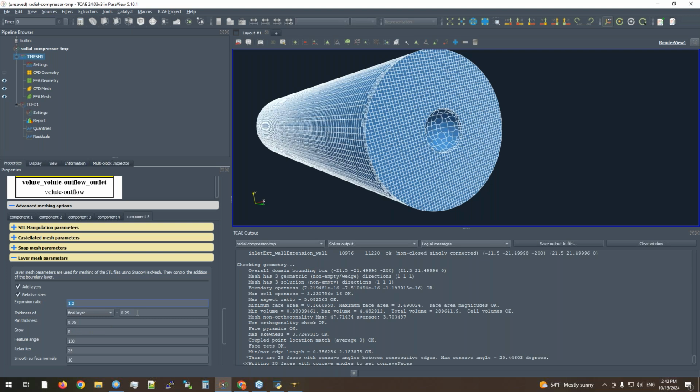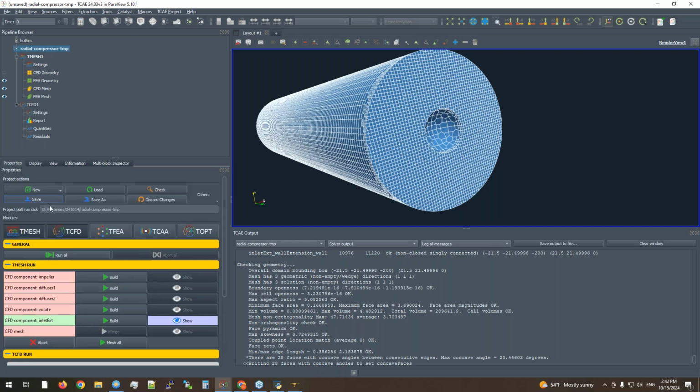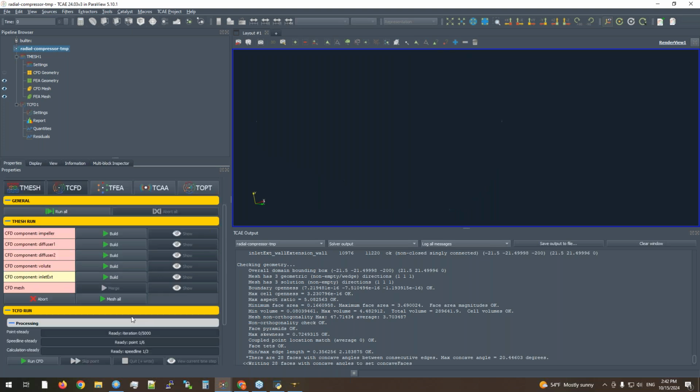So typically you should take care of these 2 parameters to adjust the sizing of the layers within the inflation layer. Right, and again, if you save, then the setup is changed, so the original results are deleted, and you have to recompute the meshing. And in this way, you can step by step create your perfect mesh and go for CFD setup.